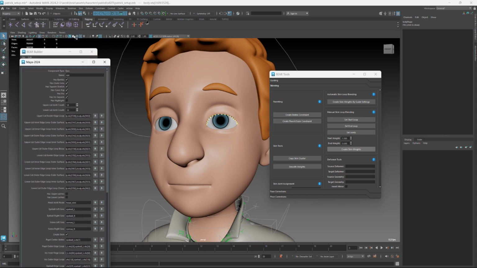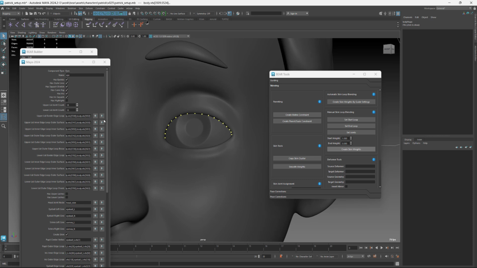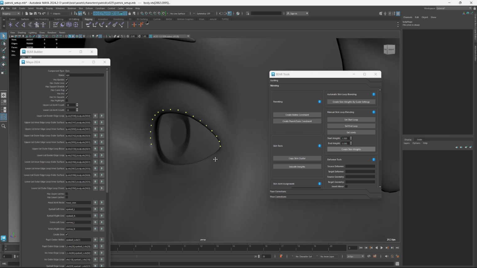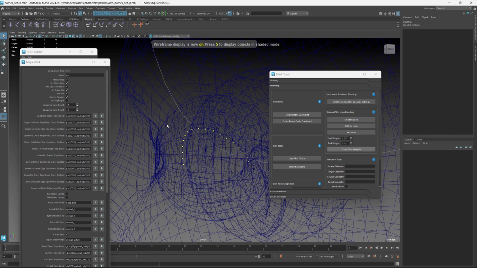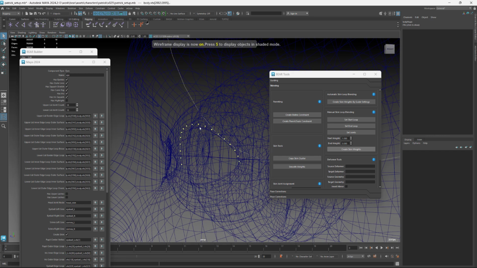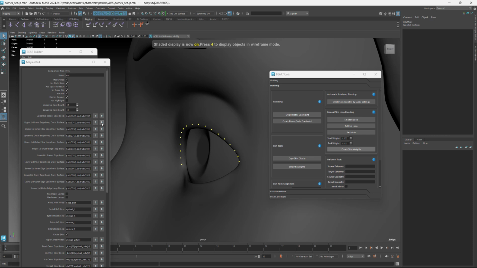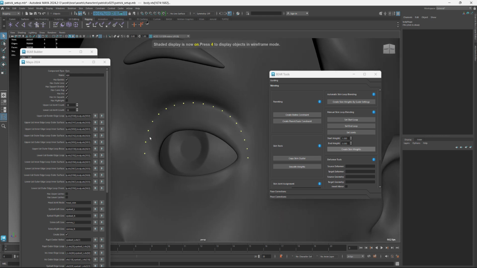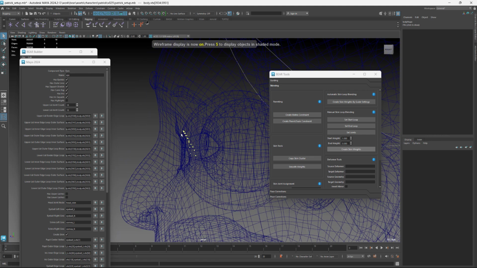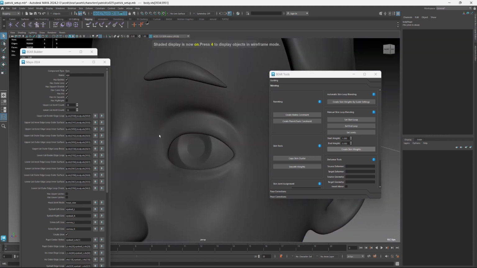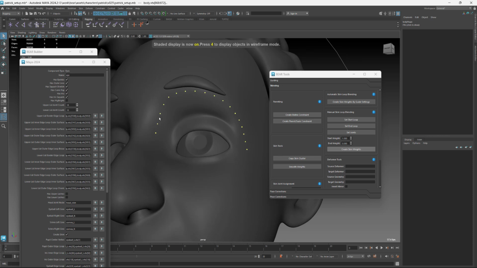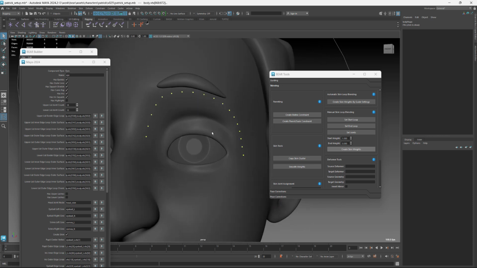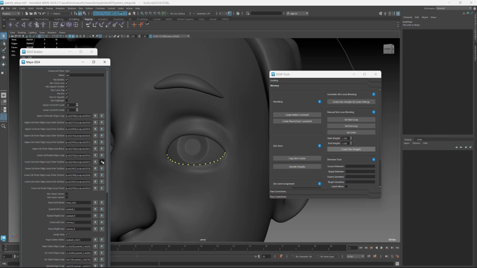So let me just go to the gray shaded view. So you can see here the border edge loop is this one. There's an outer border edge loop for marking the border eyelid, also the inner one, the edge loop for the outer line, same for the inner line in case there's an extra strip in the model that wraps the eyeball, and also the outermost edge loop which connects to the brow, and pretty much the same for the lower lid.